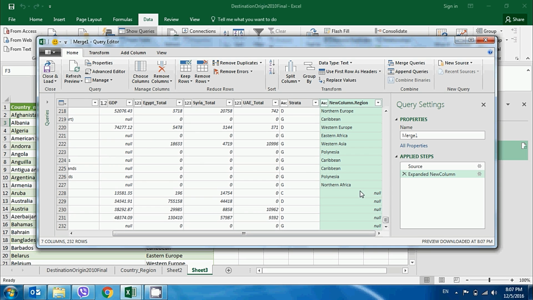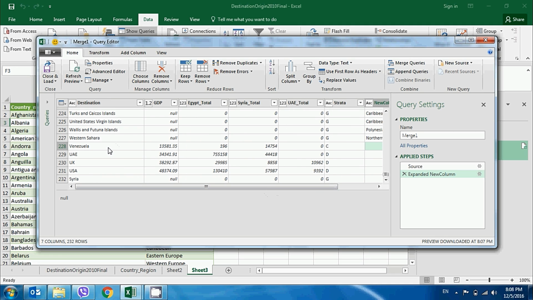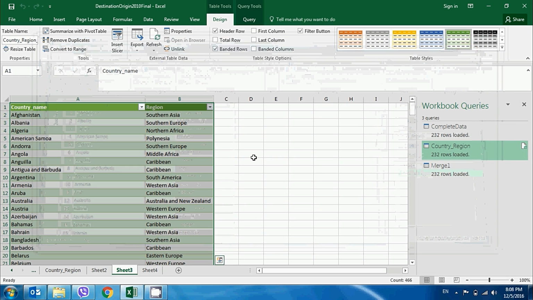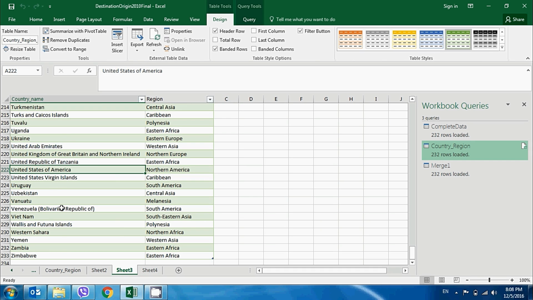So as I mentioned before, now we have it because we selected left join. If we select only inner join, we will not see this kind of data. So let's see what the problem is with this data. If we go here, we'll see the names, for example UAE, UK, USA. So the names are shortened, and if we look at the original data, country region, for example Venezuela, you see it is a larger name, UK is also a larger name, United Arab Emirates, United States of America. So here are the full names, they are not shortened. So that is the problem for our merging.